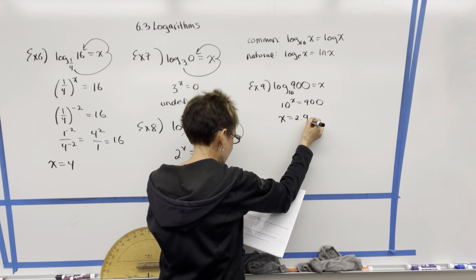Now, another way that we can deal with this kind of problem is to evaluate logarithms. So for example, let's say that we were asked, what is the value of this logarithmic expression? Log base 5 of 125. What I like to do, because I'm more of a visual learner, is put an equals x here and then rewrite this in exponential form. So 5 to what power equals 125? I can check subsequent values of x and see what works. 5 to the power of 1 is 5, 5 to the power of 2 is 25, and 5 to the power of 3 is 125, so I know that x is 3.